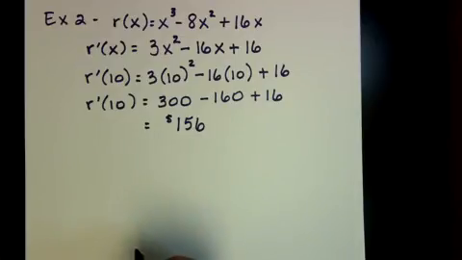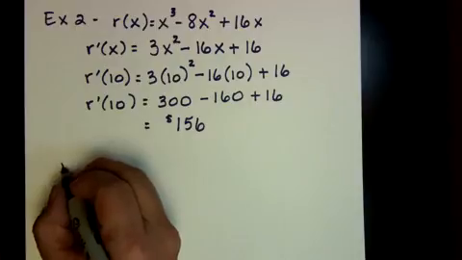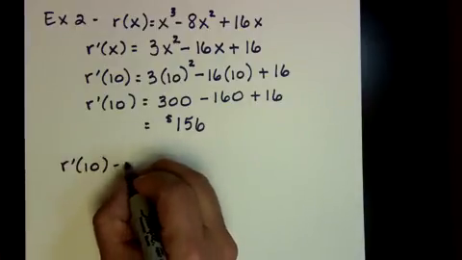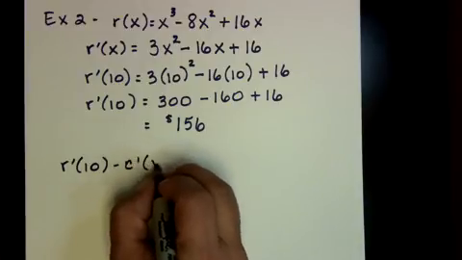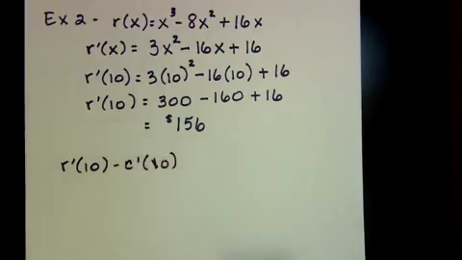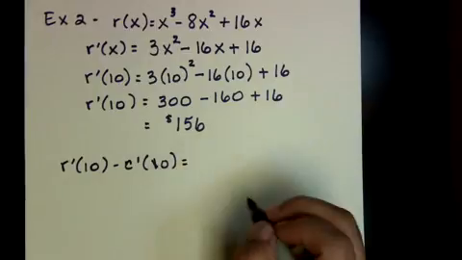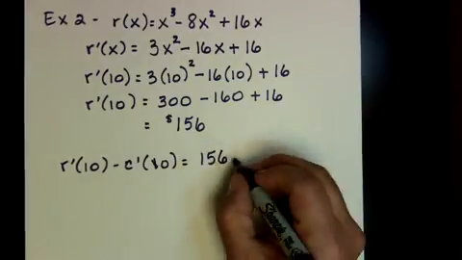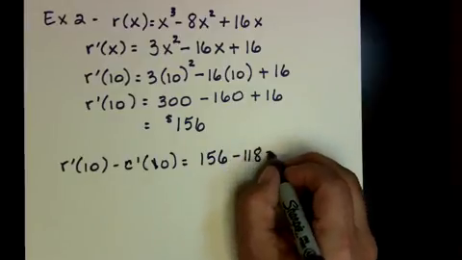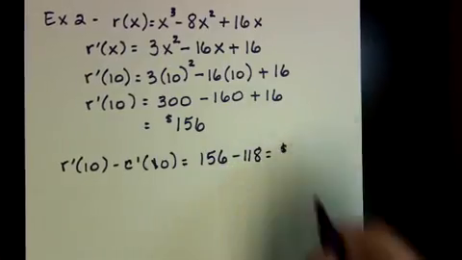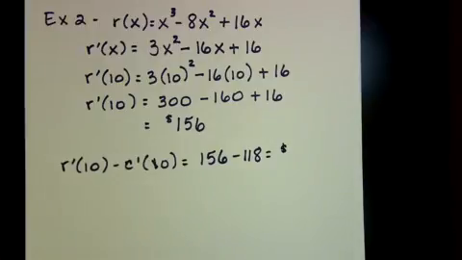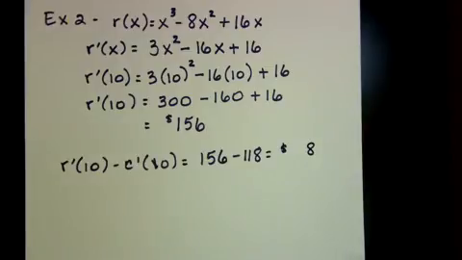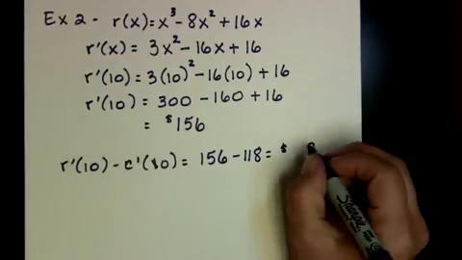So the last thing I would ask for you is to subtract the cost from the revenue, and if you end up with a positive number, then it would make financial sense, possibly. Could be profitable to make that microwave. So it looks like you would make a profit of $38.